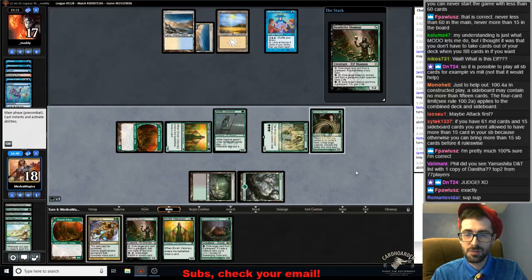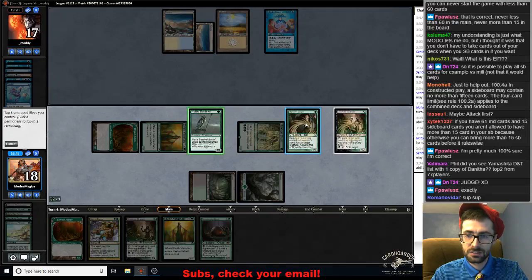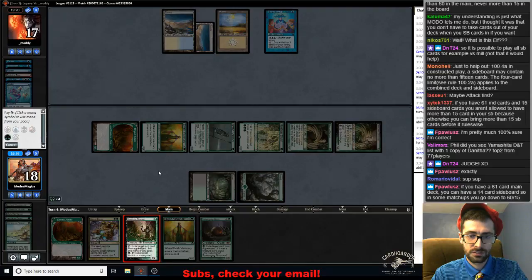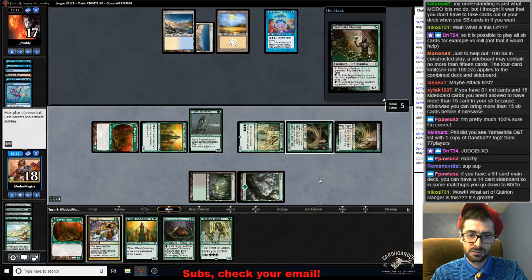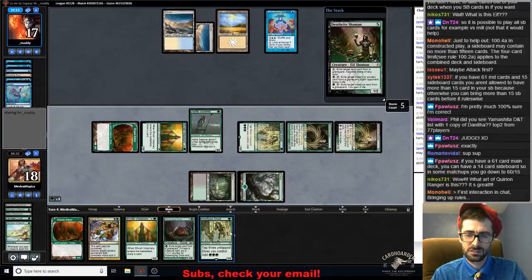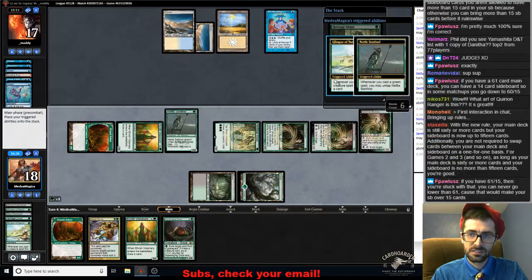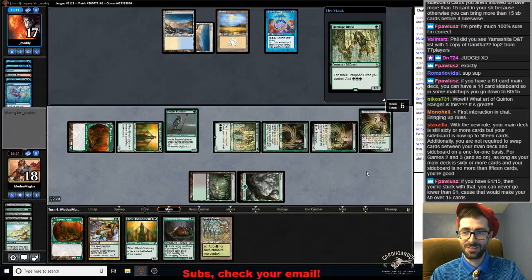Hey, Romario. We're comboing off with Elves. Alright, chat, I'm going to ignore you for a minute because I can't do chat and go off with Elves at the same time.